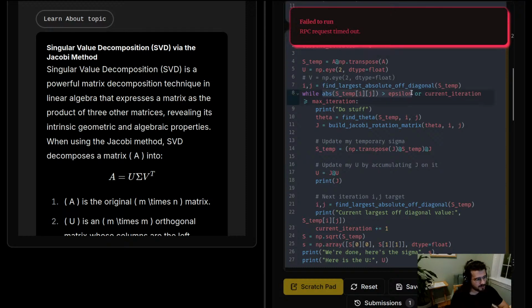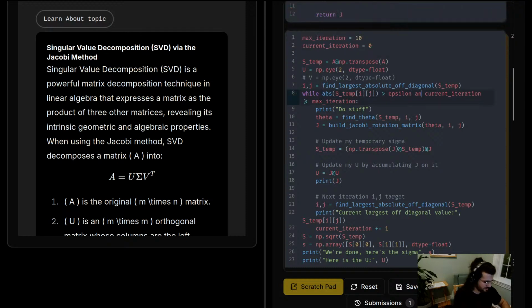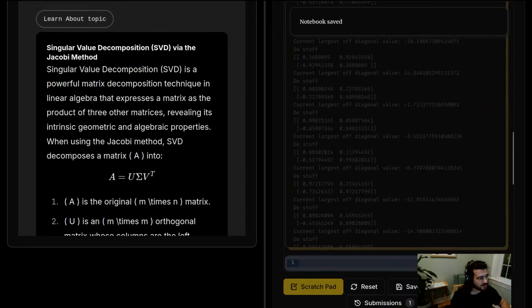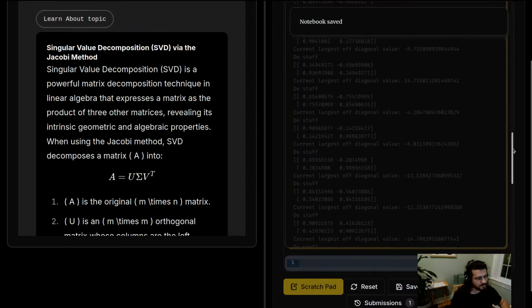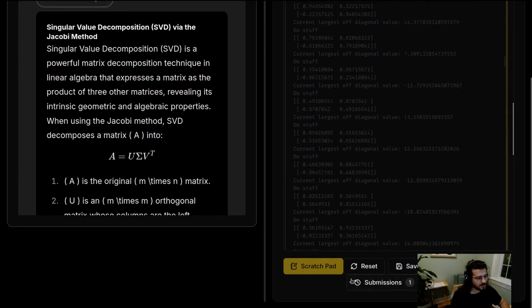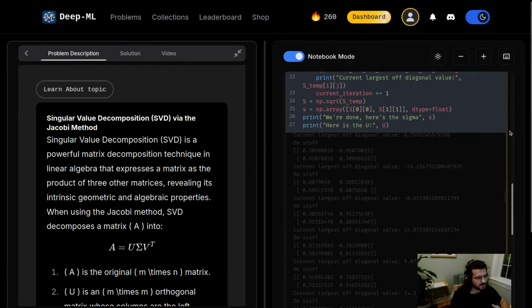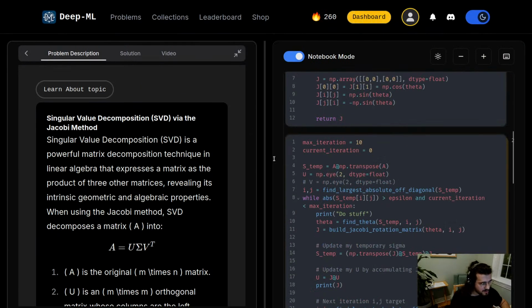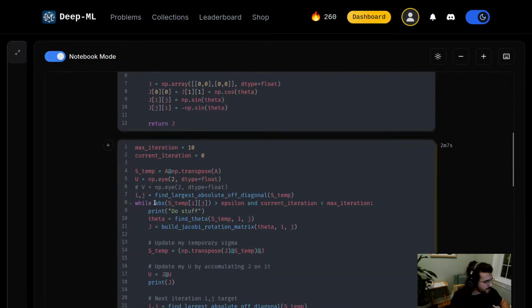Well, this is true, and current iteration is strictly smaller than max iteration. No, I'm still a bit dumb, sorry. You can see the last print cells absolutely dissolving right now. Okay, wait, absolute value is bigger than the epsilon, and the current iteration is smaller than the max iteration.